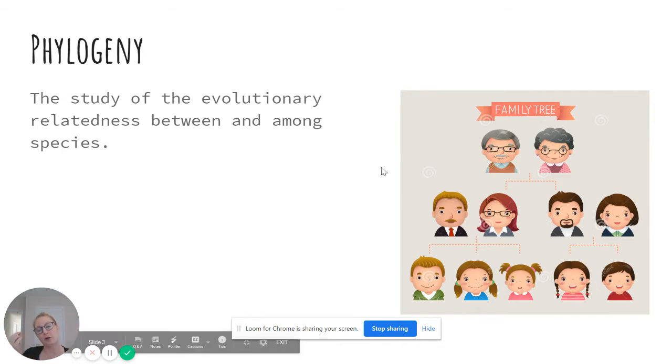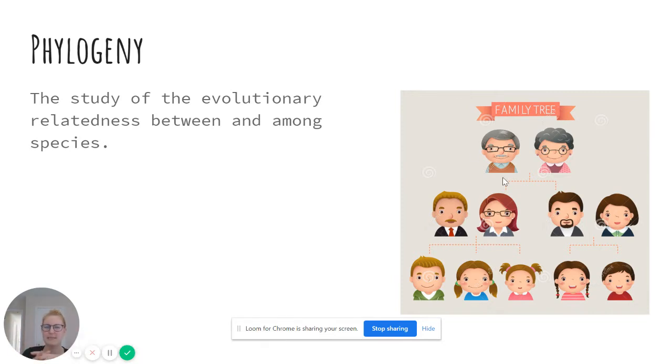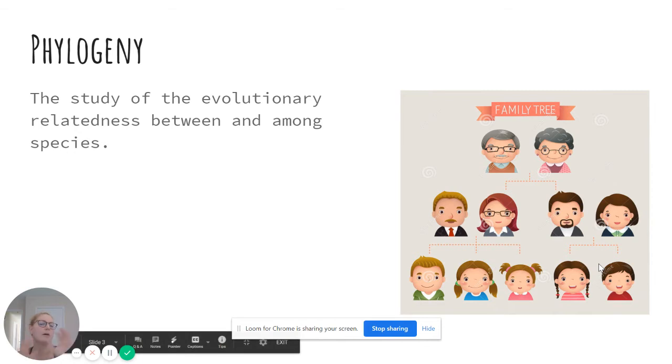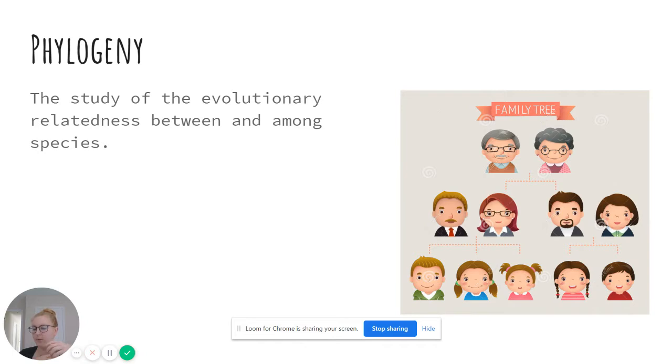Now, we're doing that here not with people within the same species. These people are all human, so they're all within the same species. What we're going to be moving in to use this for is actually looking at different species. So comparing things like if I took, for example, a bacteria and I wanted to find its relatedness to a human, right? Those are clearly very distantly related. So that's what we're working on with phylogeny. I find the family tree example just useful because that's something familiar to us, but these people are all within the same species. So they are all related in that sense, but we use a similar concept with phylogeny.